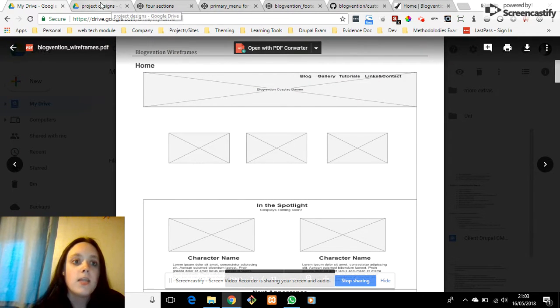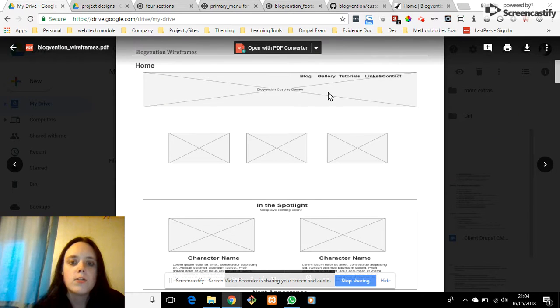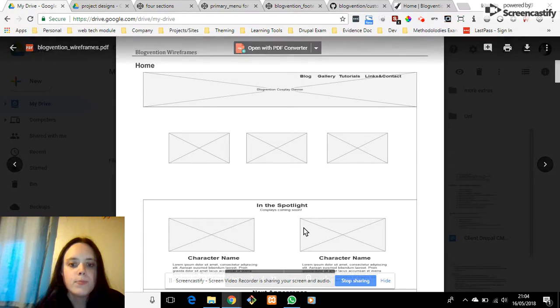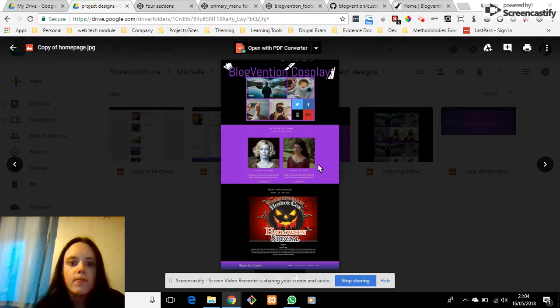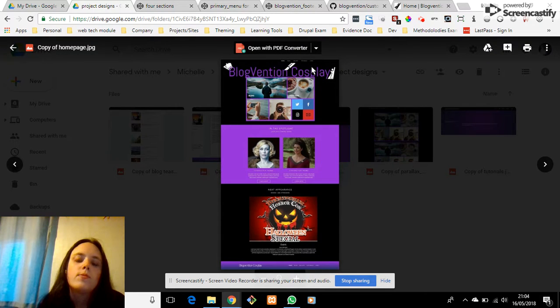And then if we go into the designs, this is how I've translated the wireframe into design format. We see the header at the top with main navigation to the top right-hand side. We have our three sections here, here, and here. And then, of course, at the bottom, our footer menu. So, to begin with, at the top, the main navigation.